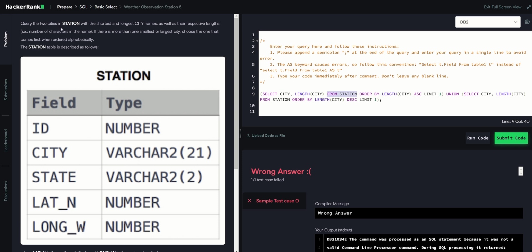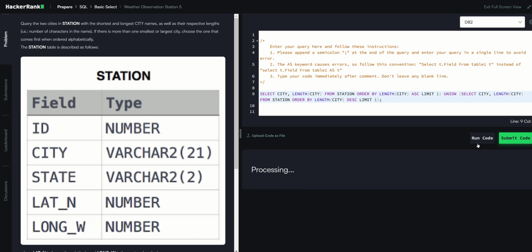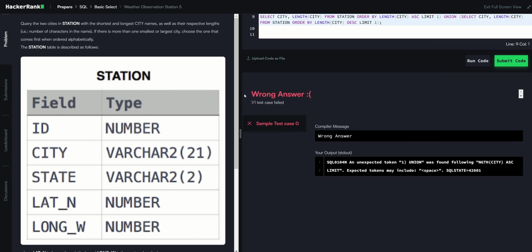I'm just going to ask how to do this. Oh wait, I just realized there's a parenthesis in front. No wonder there was a silly error. Oh right, there's no UNION allowed.